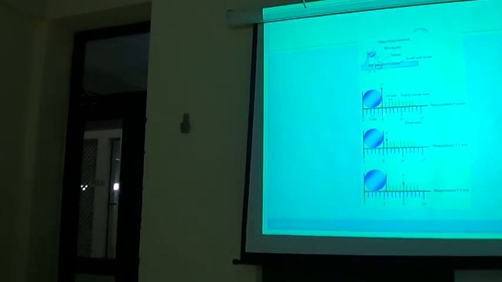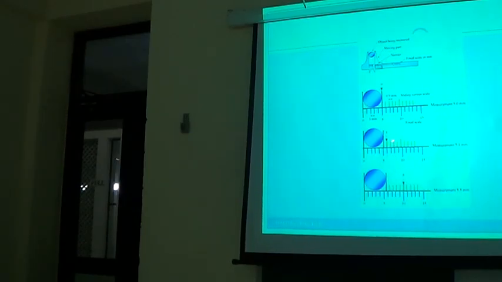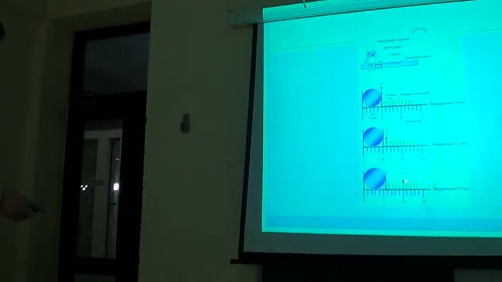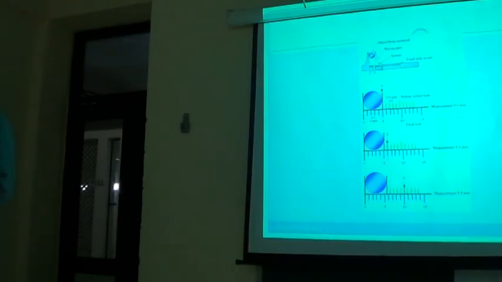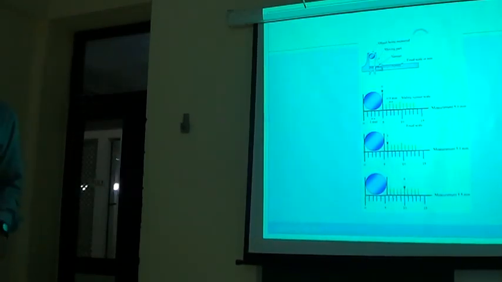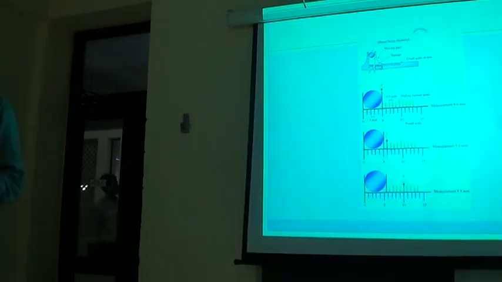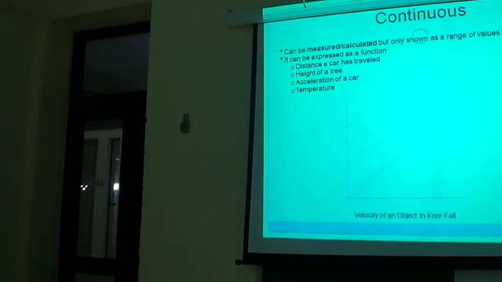In this case, take the vernier principle. It's very simple. For example, if I measure here, we look at whether these two lines sync with each other or come in line. Here the second line is coming in line with the bottom line. In this case the fifth line is coming in line with the bottom one, so the reading is 5.5 millimeter. 5.5 millimeter means 0.55 centimeter, so the accuracy is higher. This is a normal vernier caliper, and if you use certain electronic calipers with very high accuracy, the fraction can vary even more; the precision could be higher.